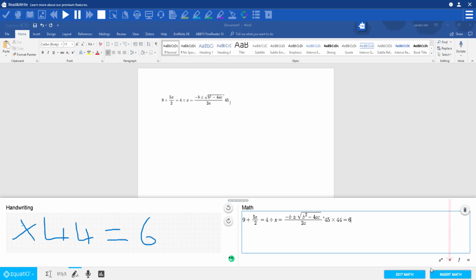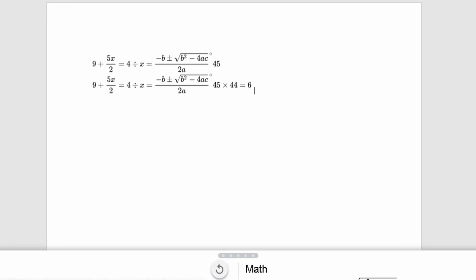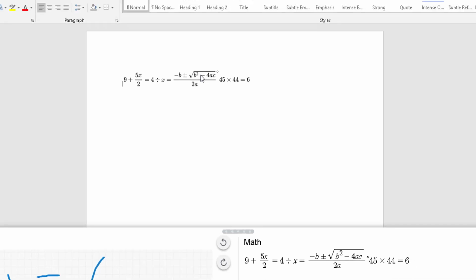With my information here on the right, I can select Insert Math, and it'll put it in there for me in my Word document underneath. And then I might click on the one before, click the Delete key, decide I don't want that. But I've got my equation there ready to go. If you've got a touchscreen on your PC or laptop, then that'd be a really handy option for you as well.